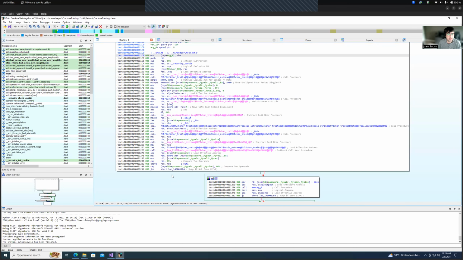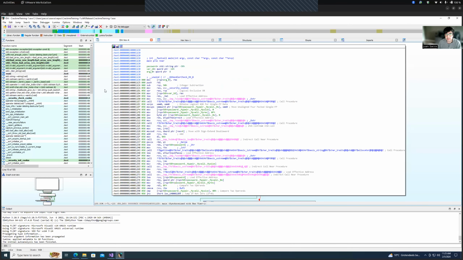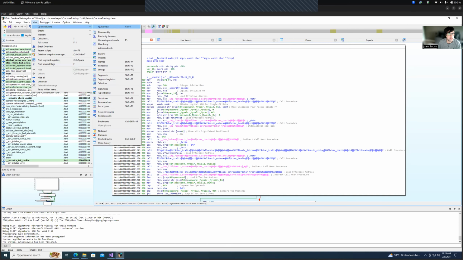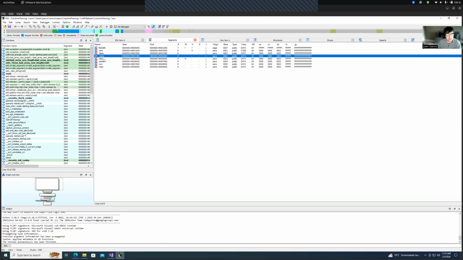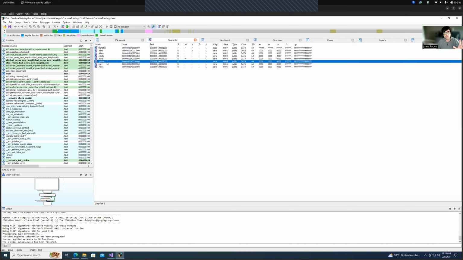This debugger, IDA, because it's a bit smarter than the rest, already took us here. If you want to look at the sections, for example, you can go to Views and look at the segments that we have. So we have a header, a text section, a data section. Don't worry about it.